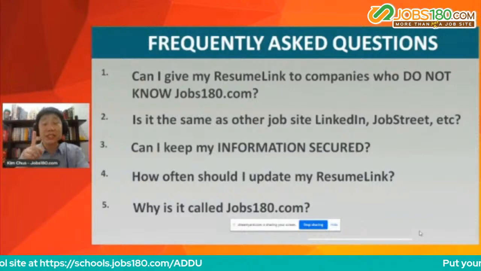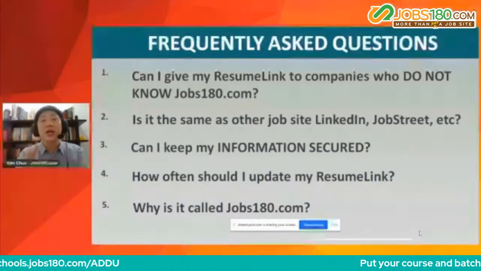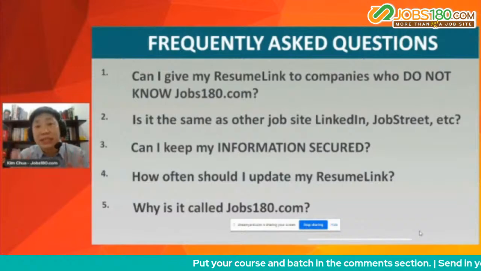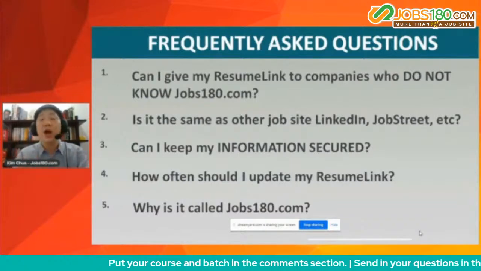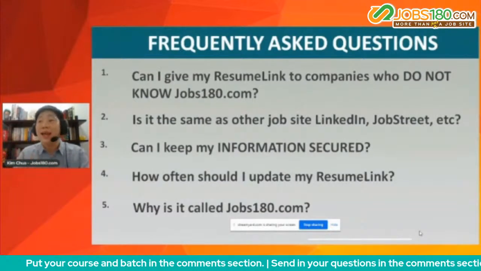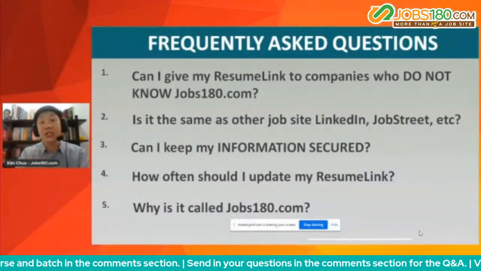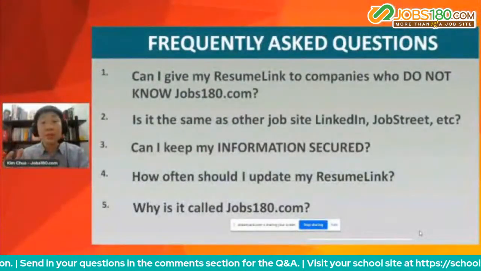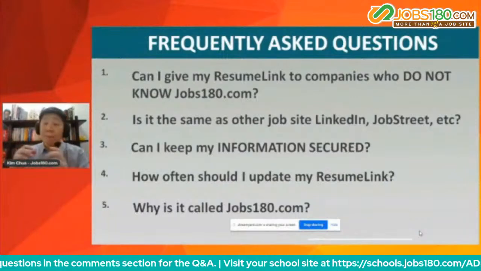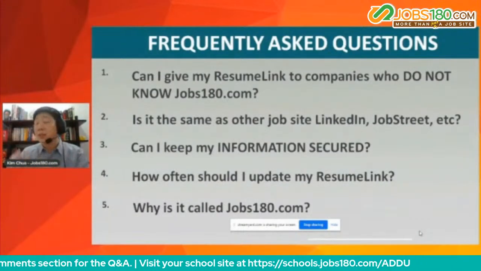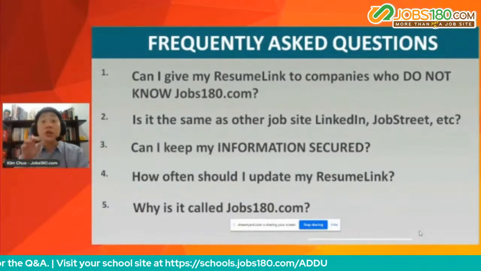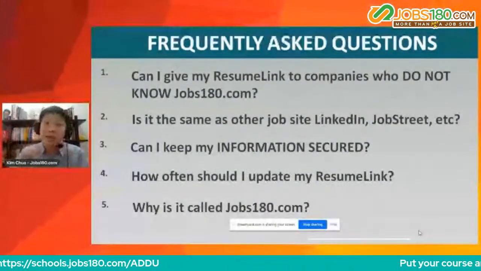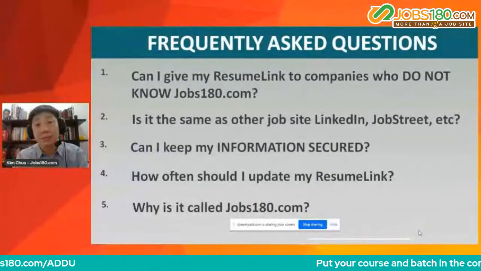That's the first difference. Pangalawang difference, kung nabigay mo na, kung na-submit mo na ang JobStreet resume mo sa isang company, wala ka nang pwedeng baguhin. Lahat ng data mo nandun na yan sa HR. Yes. Hindi na magbabago yan real time. With your resume link, na-submit mo today, mali pala number mo, mali pala yung spelling mo, you can always edit it. Enter, save it. Real-time update. Lahat ng bigyan mo ng resume link updated real-time.